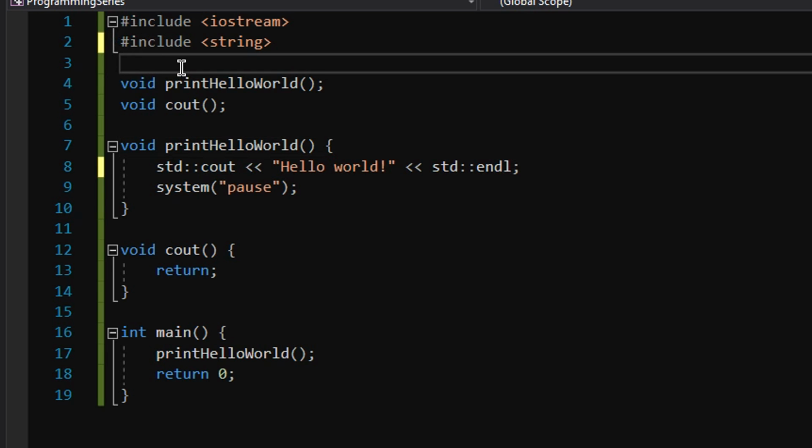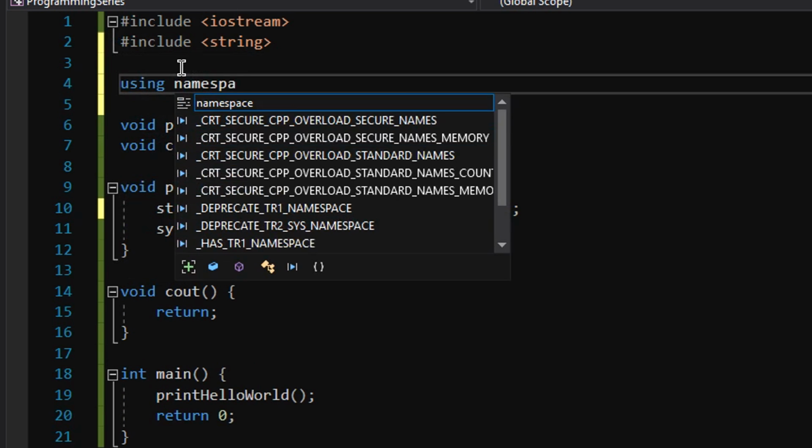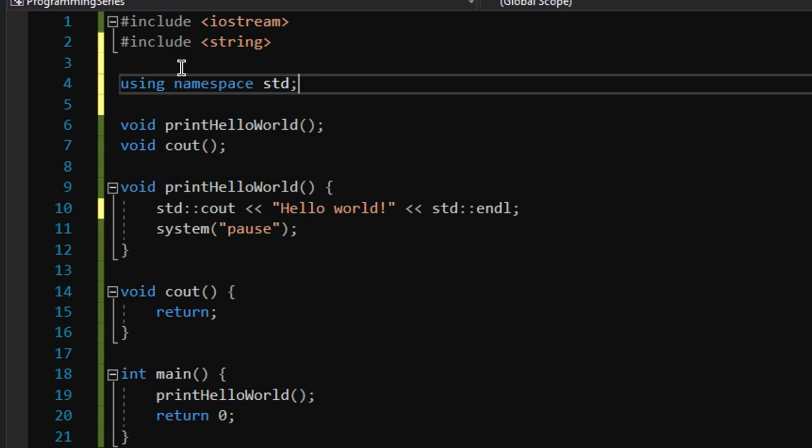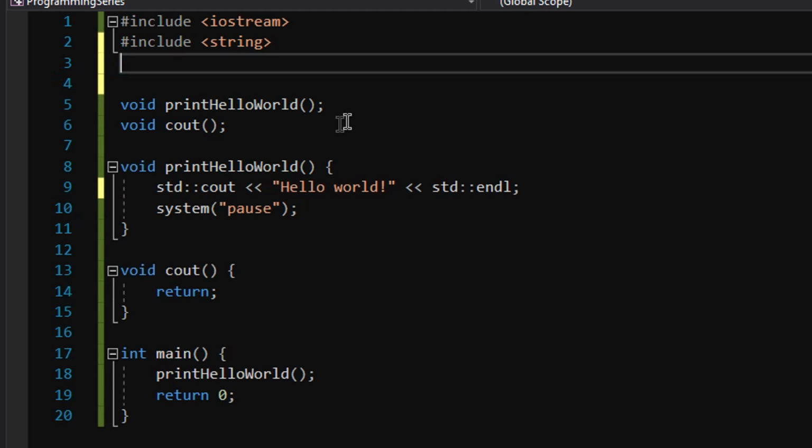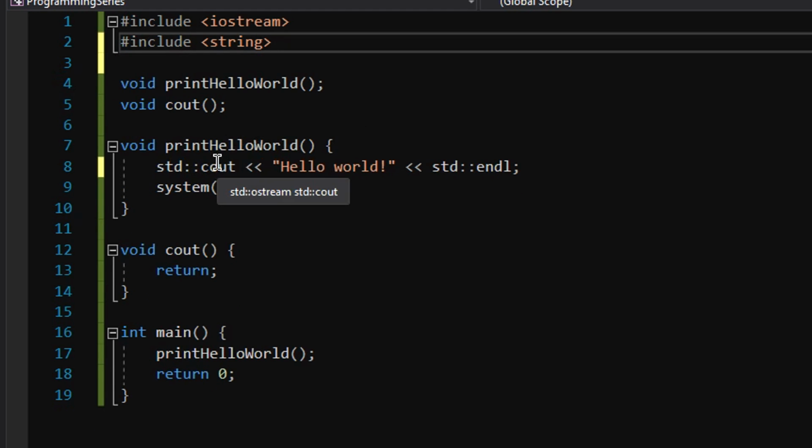So this using statement, guys, using namespace std, I don't want you using this. This is just going to cause headaches and problems in the long run. We want to use namespaces, which we'll talk about next video. You can tell if something is in the standard library when you hover over it and it says std, its type is ostream, which is from here, and here's the name.